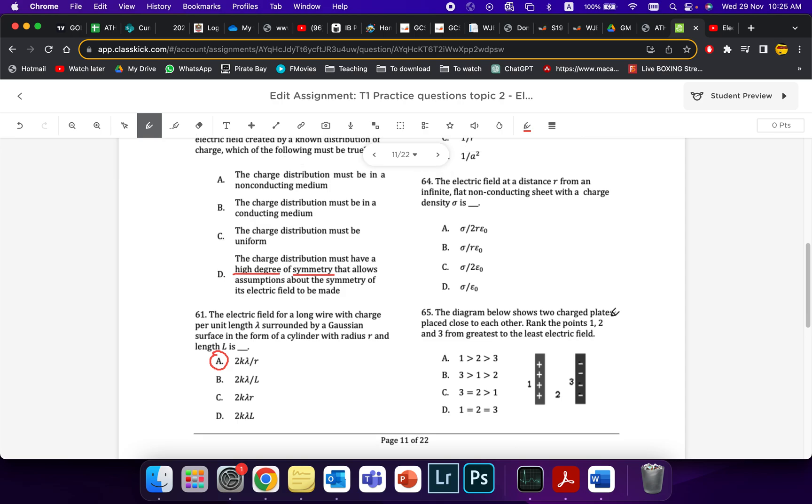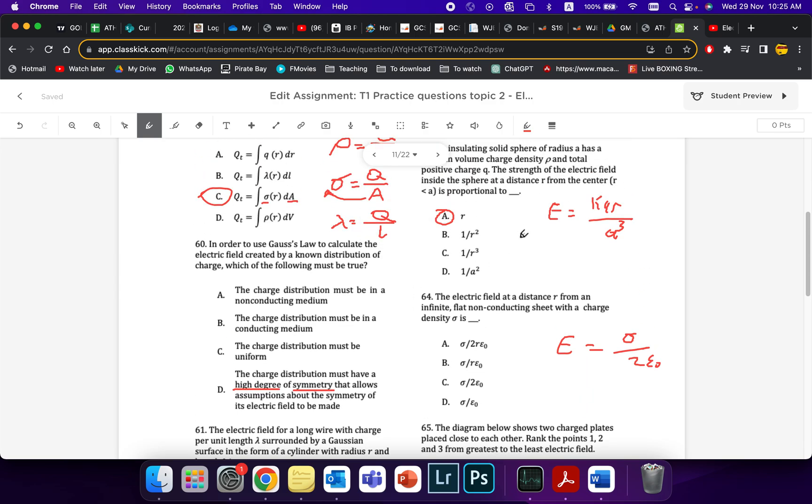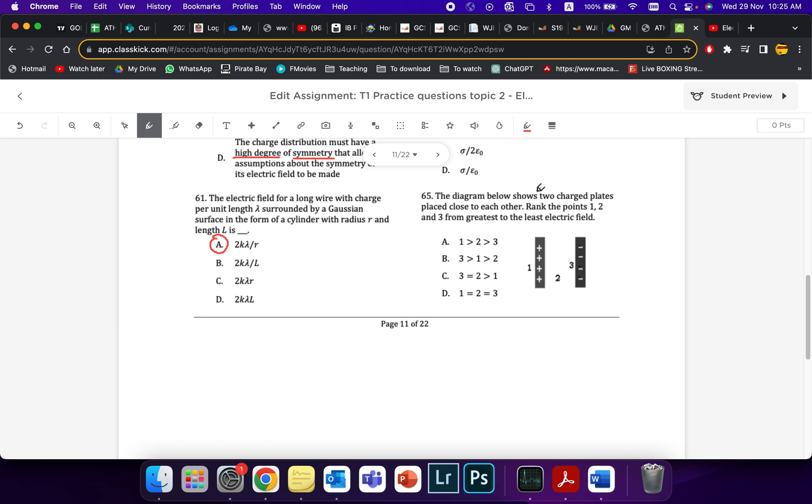Now, moving on. This is talking about the field between two infinitely long, so single infinitely long flat sheet. We did derive it again. If you want to define the electric field, you need to know the density over 2 epsilon 0. You can go back to the same video. All of these formulas are actually derived in the same video. So, you can check them all together at one time if you're not sure about them.